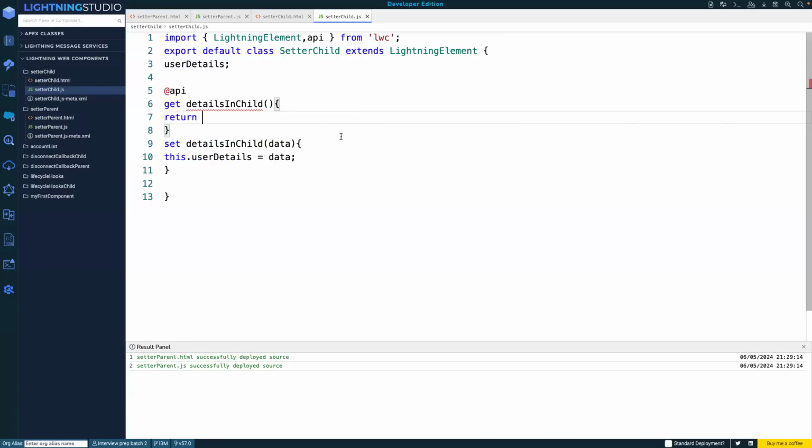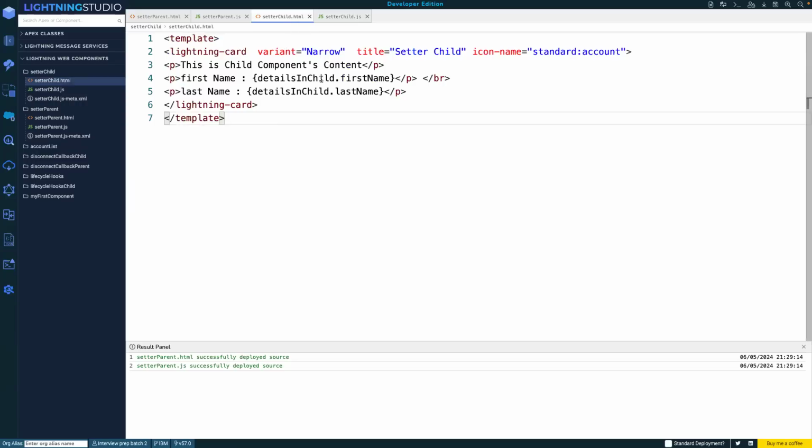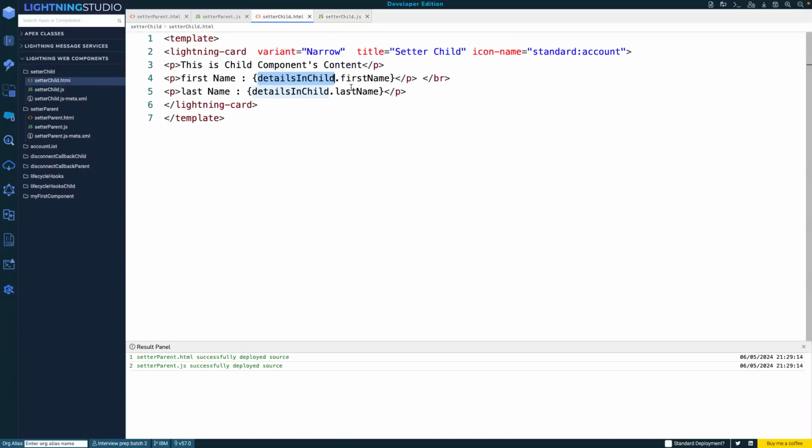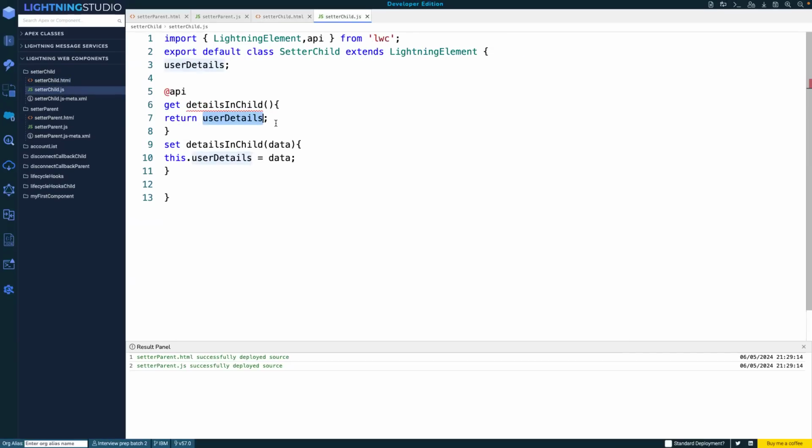Return userDetails. Now this is our HTML. Whenever details in child is called, this getter will return user details, and then user details will have the first name and last name. So this is basically a different way to do this.